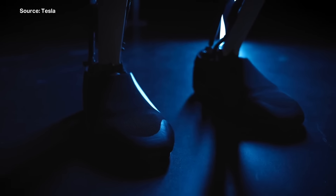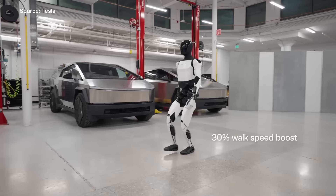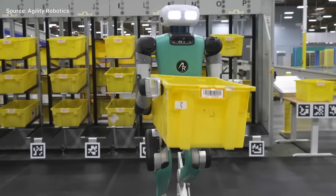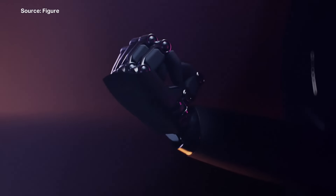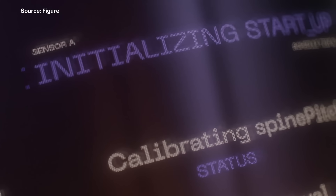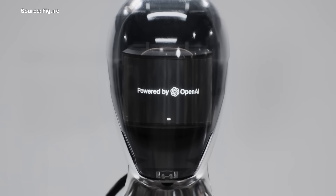The new Atlas is hardly the only contender in the market. Tesla has the Optimus line of humanoid robots in the works. Then there's Agility Robotics, which has raised north of 100 million dollars for its own bipedal robot. And then there's Figure also in the mix, a buzzy startup that just raised 675 million dollars from companies like Amazon, Nvidia, Microsoft, and OpenAI. Yeah, OpenAI.